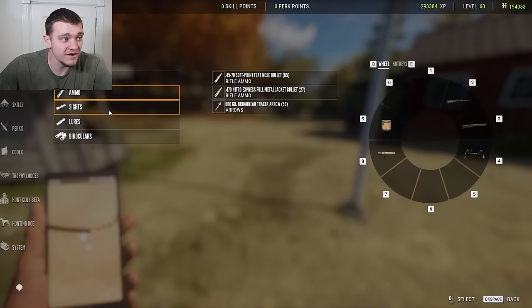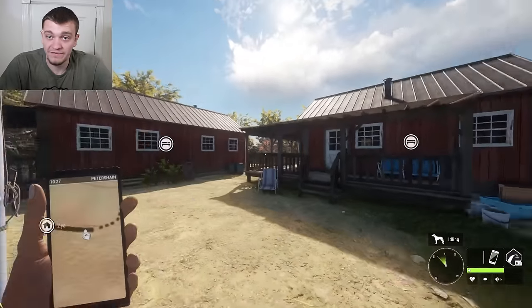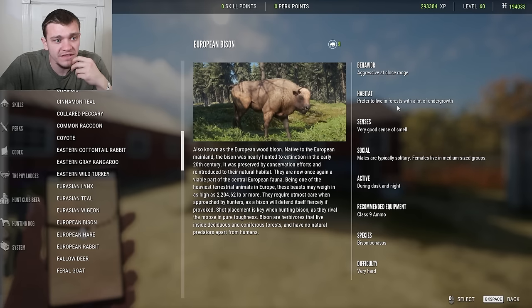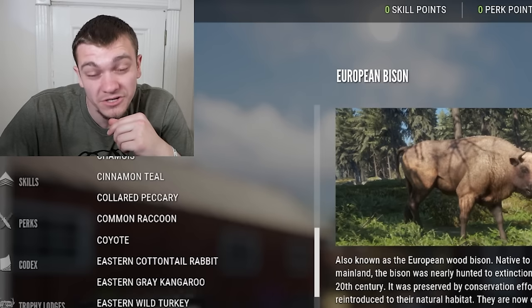Should have a lot of really fun opportunities here, but now our objective is simple, and that is to find European bison on a map. I've never killed European bison. Difficulty: very hard to kill these things. Very good sense of smell. They get aggressive when you're up close, and they prefer to live in forests with a lot of undergrowth, which is going to make them kind of hard to find because you've got to be right on top of them before you can even see them, and that means they could be aggressive.